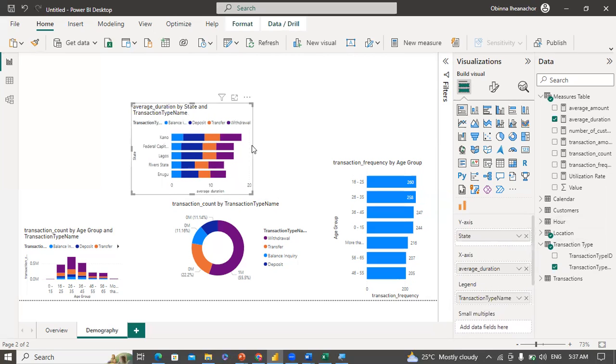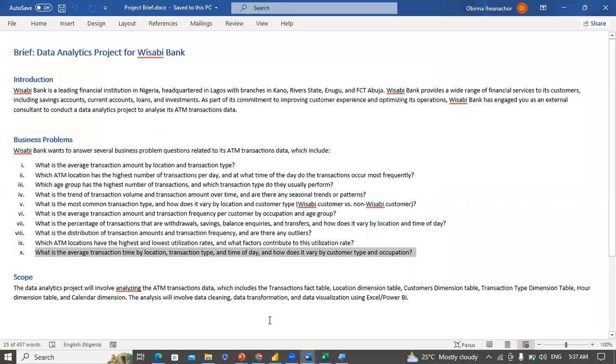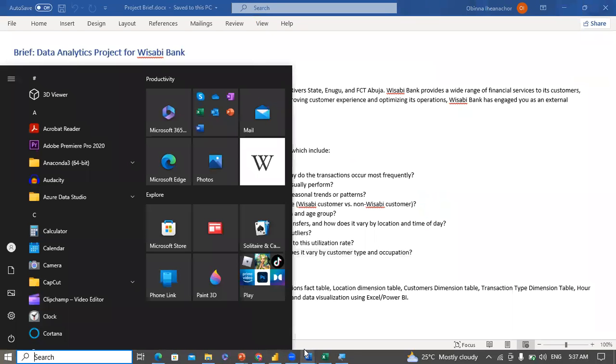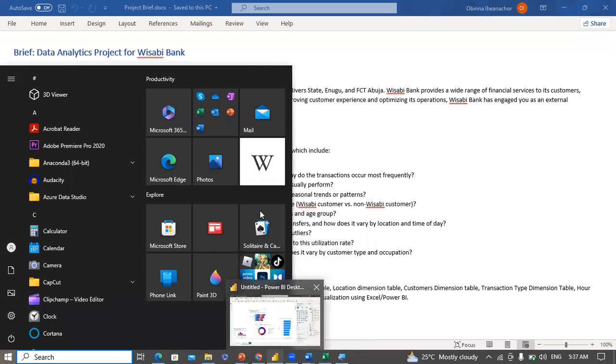So it says time of day. We just have that like a slicer, right? Time of day could be a slicer, and then the type of customers and occupation. So that'll be slicers. That'll help us filter this.